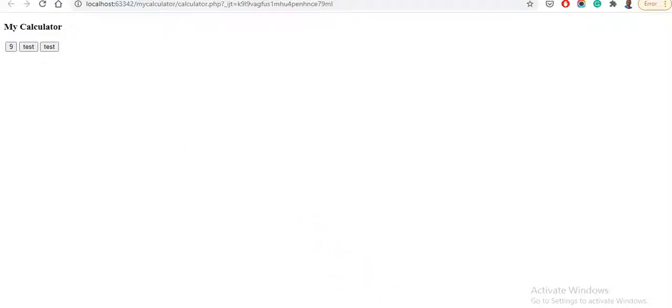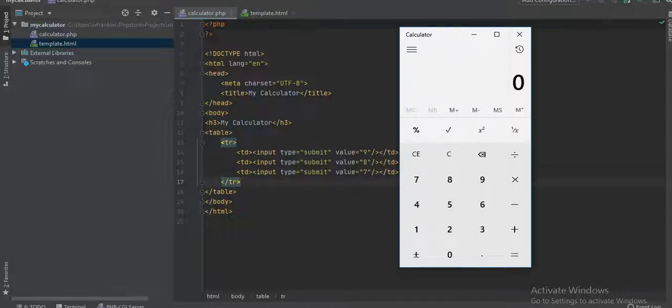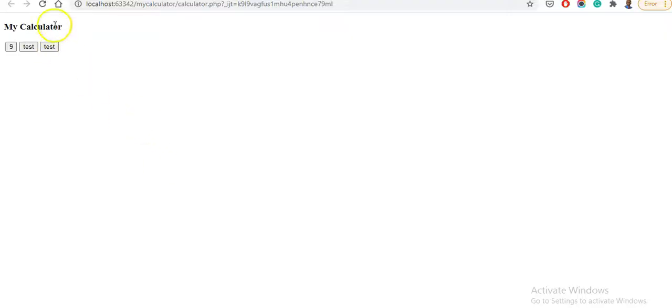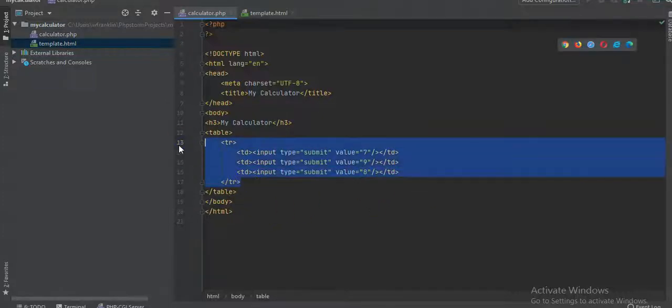Yeah. So that's what we want. So let's keep going. 9, 8, 7. Is that correct? Or 7, 9, 8. 7, 9, 8. So we have that wrong. We're just going to change the order. 7, 9, 8. Great.